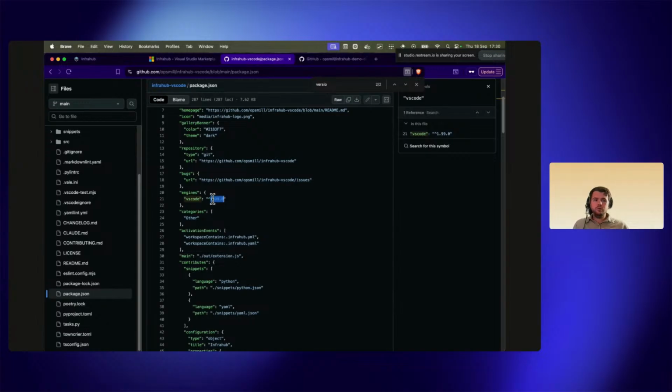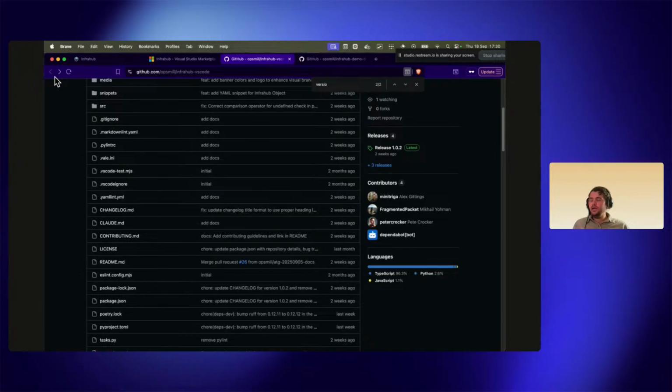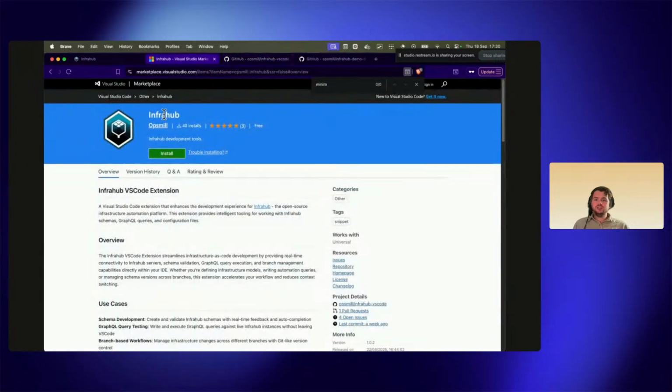As I say, when we did release it, we went with the recommended. We're at time now, but if you want to message us in the community, feel free to suggest some improvements or feature requests to the VS Code plugin. We're happy to indulge and get them in if they make sense.